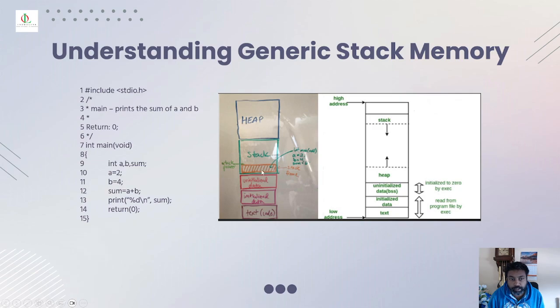When I say argument, like the int a comma b, that's an argument, the sum is an argument, so they're all stored in the stack pointer via a stack frame. So this is how a stack memory works in a program. And shortly, I'm going to explain to you how the program you're going to write and how the stack works in there.